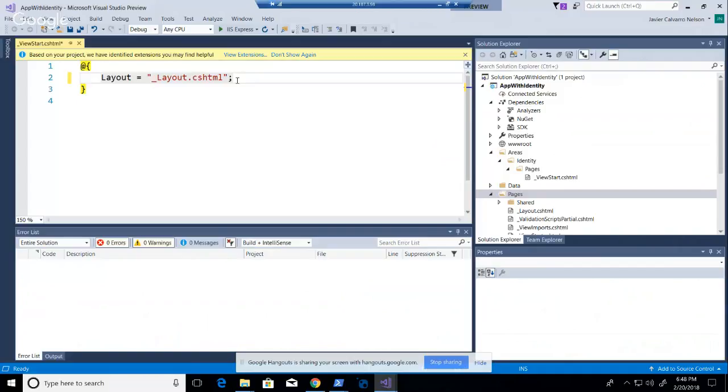Now, what we do on the templates is we want to change that, and we want to tell identity to use the layout from the app. In order to do that, we override this view start. And instead of telling identity, hey, go and search for a layout, we tell it your layout is here.